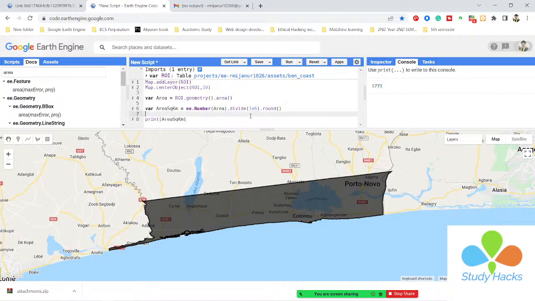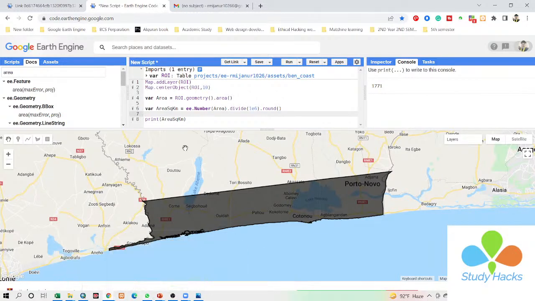Okay, so now we will move to the imagery. Suppose you want to do land cover classification in this area. Now you want to calculate for every single class how many built up areas are available in your area, how many water bodies are available in your area. You want to calculate this. I already sent you a code, you can see in your WhatsApp messenger, which uses the ground truth data. You want to run the model.